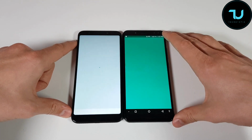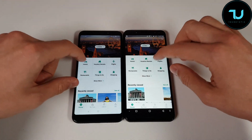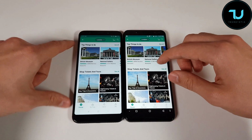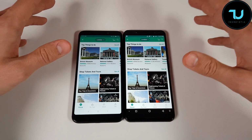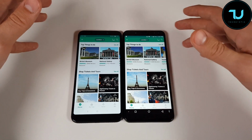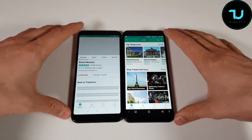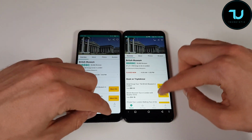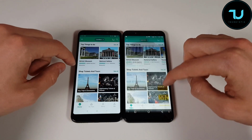TripAdvisor. I've just been watching a documentary on Vice regarding TripAdvisor. Some guy from London. Damn, man, what he did. He reminds me of me, younger me. Just kidding. But basically, he managed to create a fake restaurant, and in I don't know how many months, he managed to make it the number one restaurant in London, with a fake restaurant. The restaurant didn't even exist, believe me or not. That's a really good documentary if you want to see the dark side of the internet, basically, I would call it like that. Check it out.